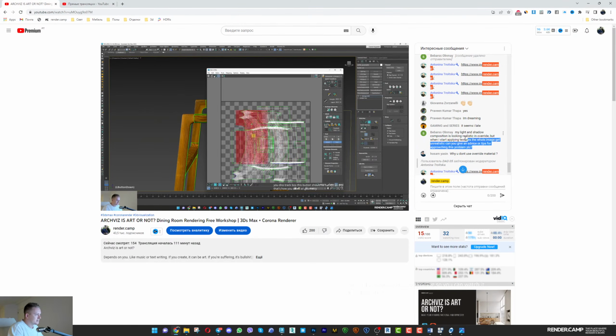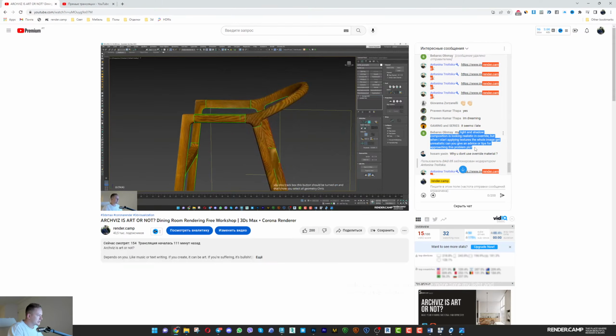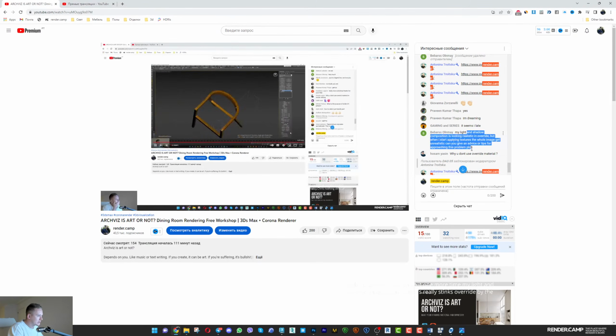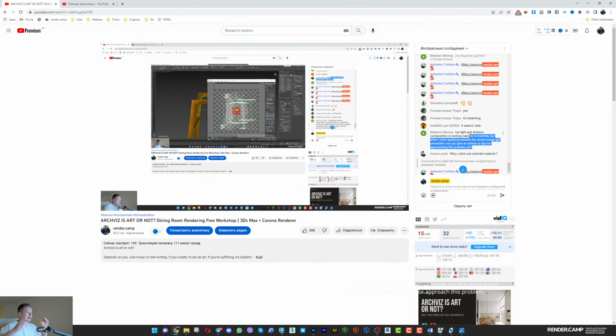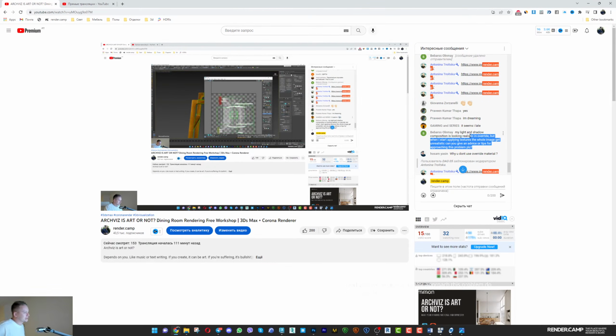My light and shadow composition looks realistic in override, but when I start applying texture, the whole image gets unrealistic. Can I get advice or tips for approaching this problem, please? Yes, of course, but you know, this is the most common question we work with.